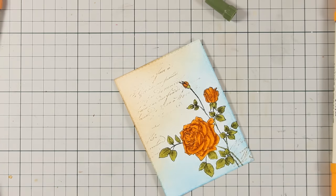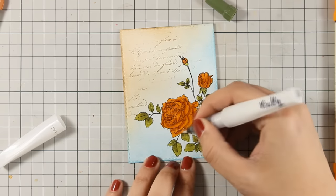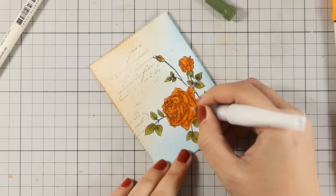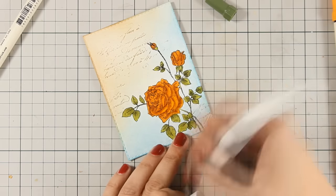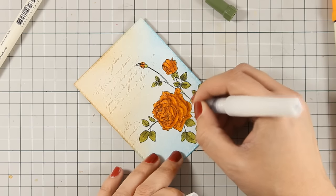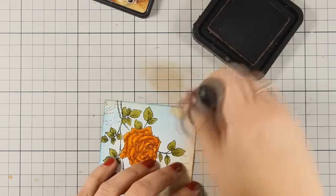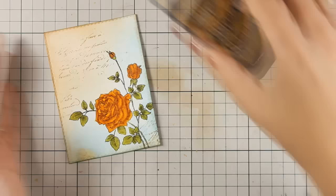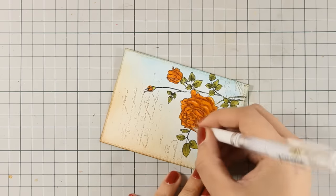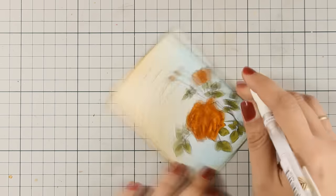You can see that it already looks dimensional, but I am going to show you another great tip for bringing it even more to life and making your roses pop. After blending each petal, I am going to add some highlights — again with my Wink of Stella glitter pen. I go again and again on the same area, and this helps me lift up a little bit of the distress ink, creating instant highlights that make it pop even more. I am also using my white gel pen, just touching the tip lightly — not adding too much — just to make those highlights pop a little bit more.